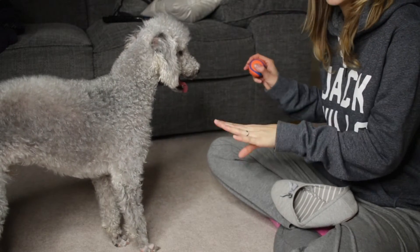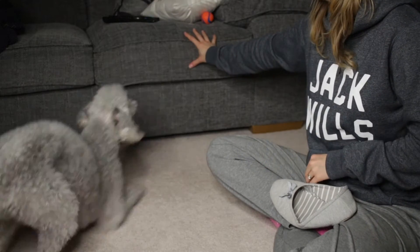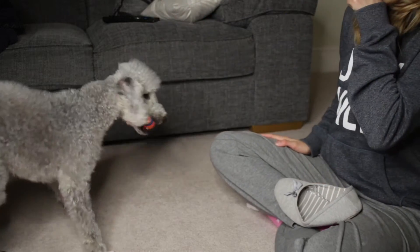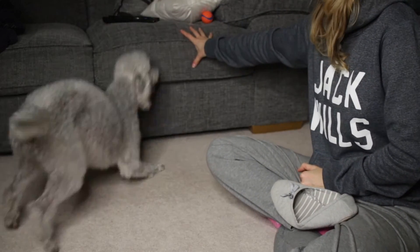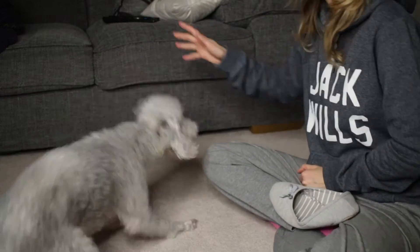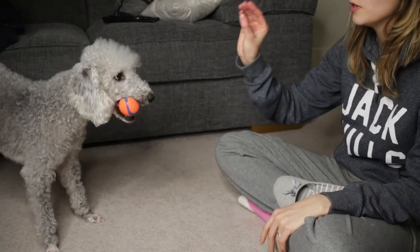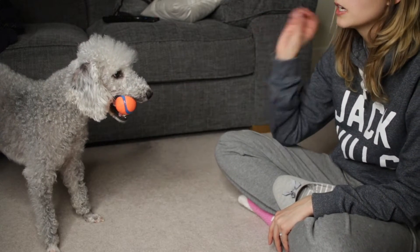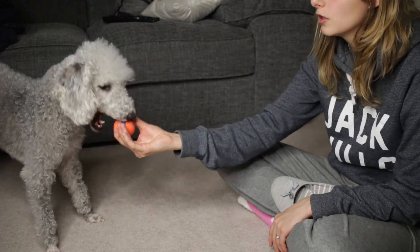If they start to move their mouth, you know in a second they're going to bark. So I put the toy to the side, say 'speak,' and as soon as he's spoken I reward him. Speak. Yes, good boy. A hand movement — you can do that if you want, which is what I used to do, but Ted responds really well to words, so he's not responding to the hand movement at the moment.